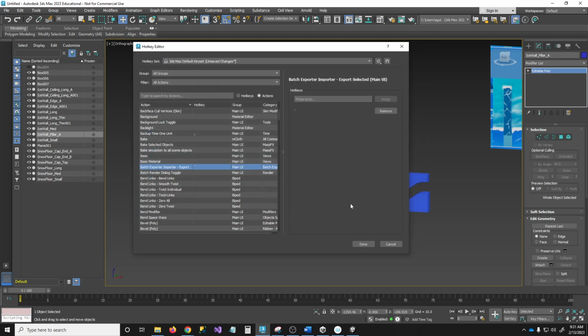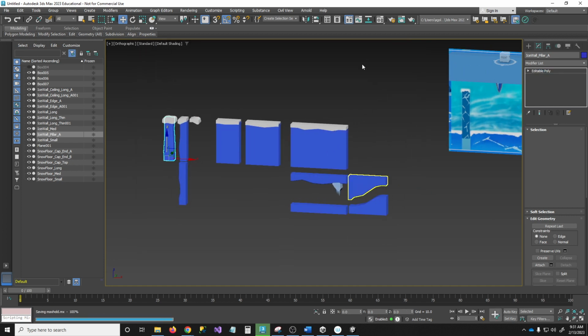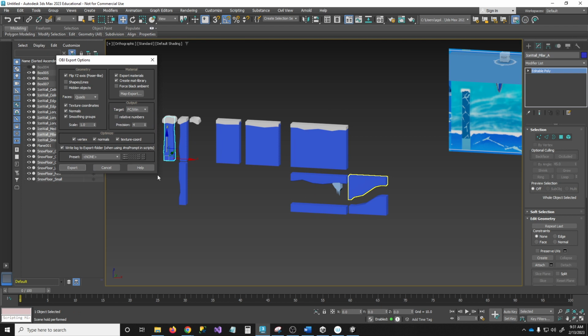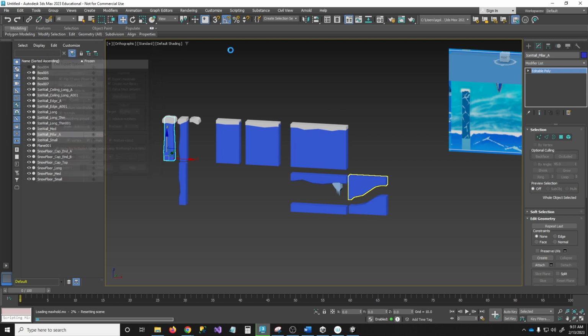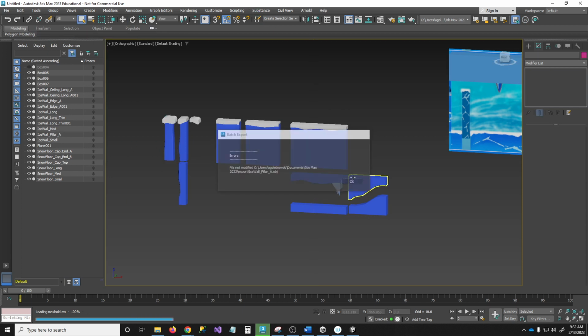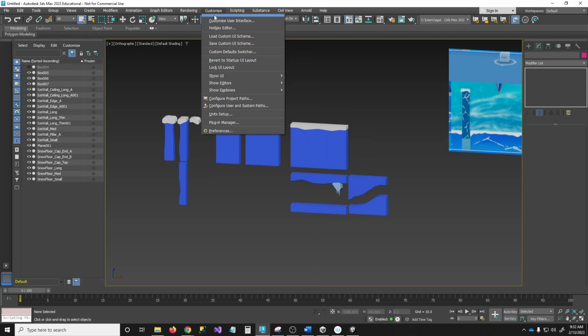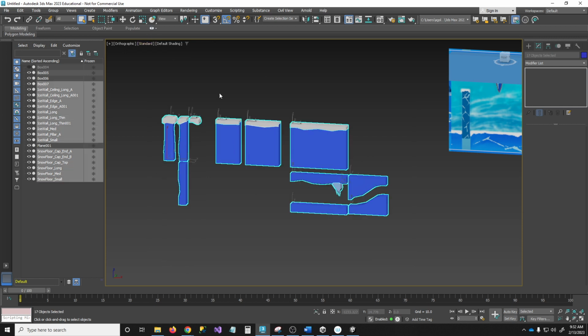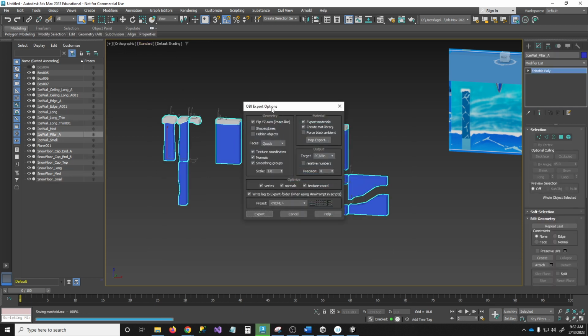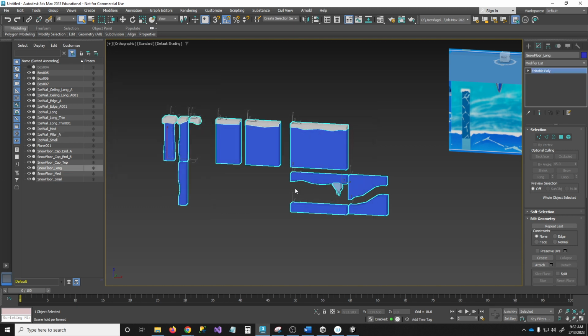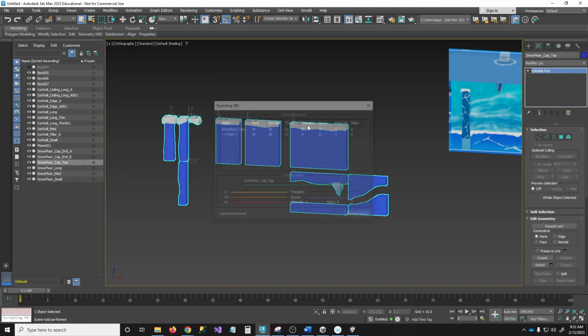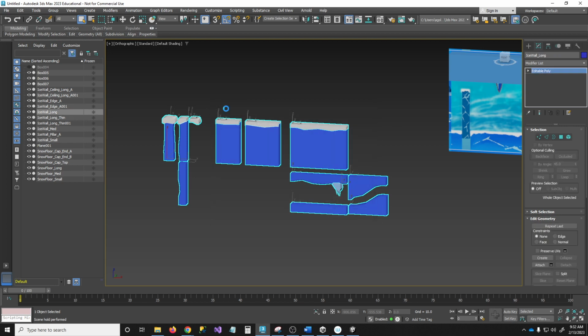Gotta save this. Get out of here, 3D Max. Okay. So with this one, it opens up this little guy here, which is pretty great. Object export options. Oh, that's not the one I wanted. Or is it? Does this one just do it automatically? I think I have a different one at work. Oh, yeah, okay. No, this one stinks. Where's the good one? Oh, it's doing it. I don't want it to export OBJs.